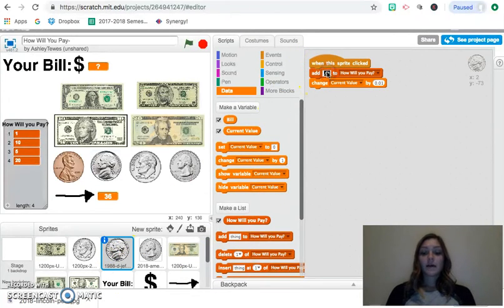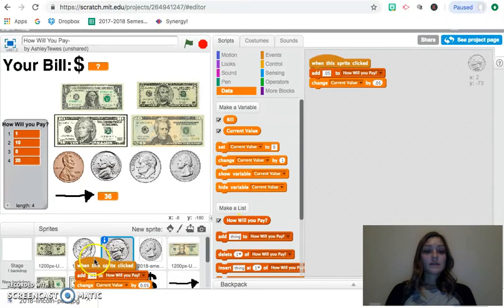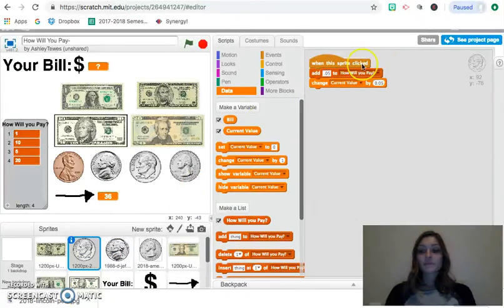My nickel will add 0.05. The dime will add 0.1 or 0.10. And finally, my quarter will be 25 cents.